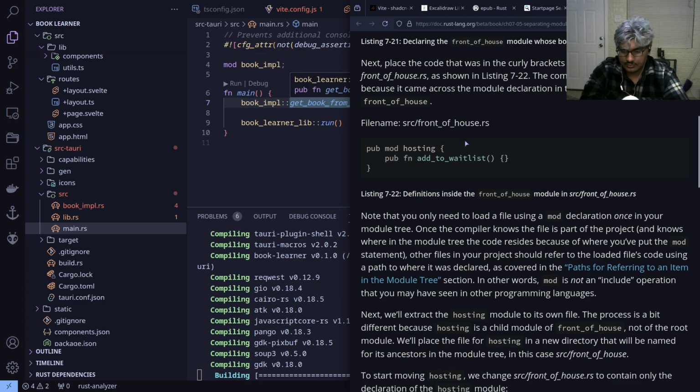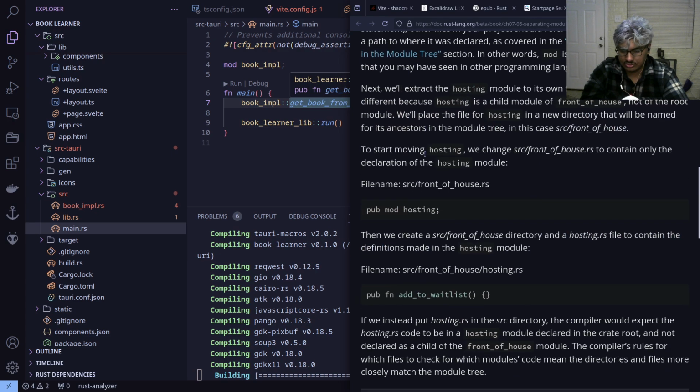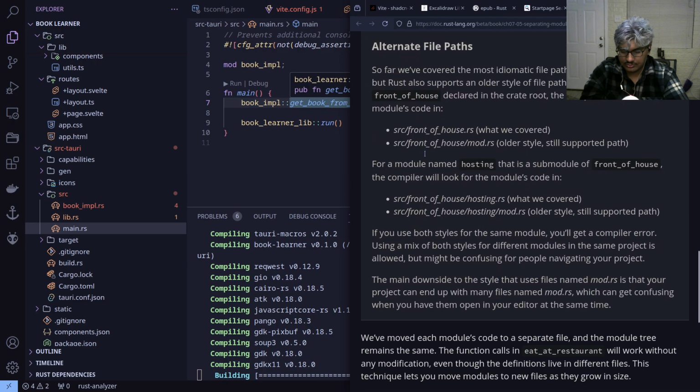Public mod hosting. It's still supported. I don't like it.